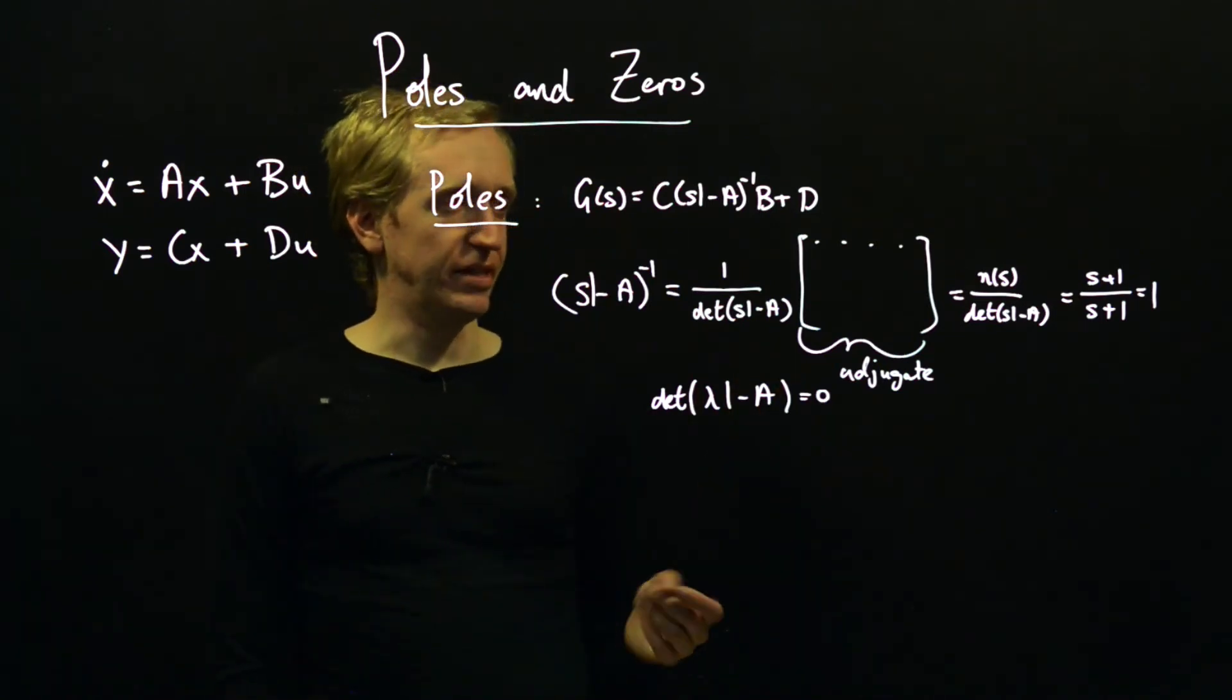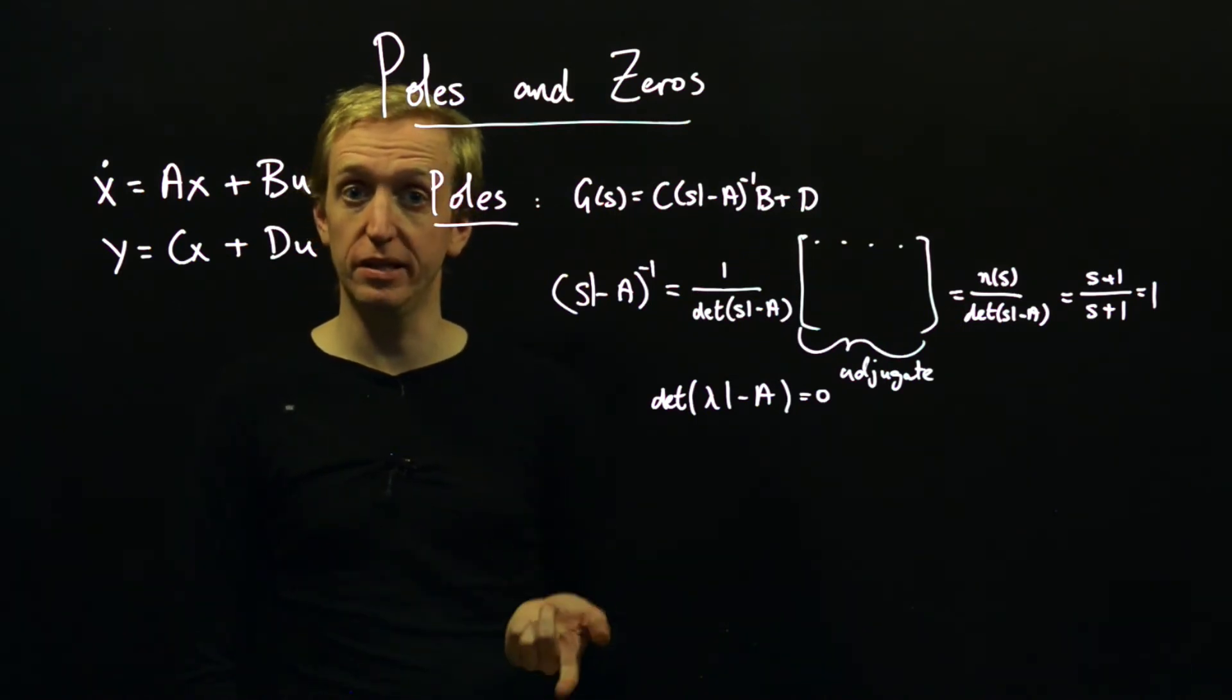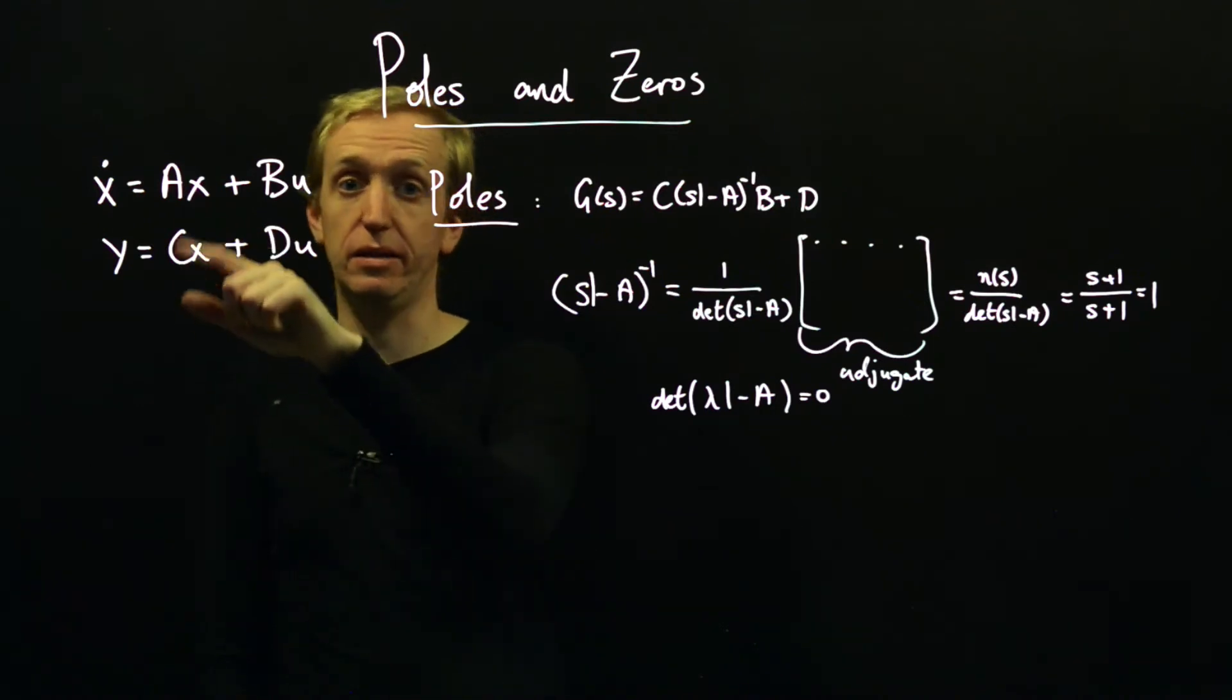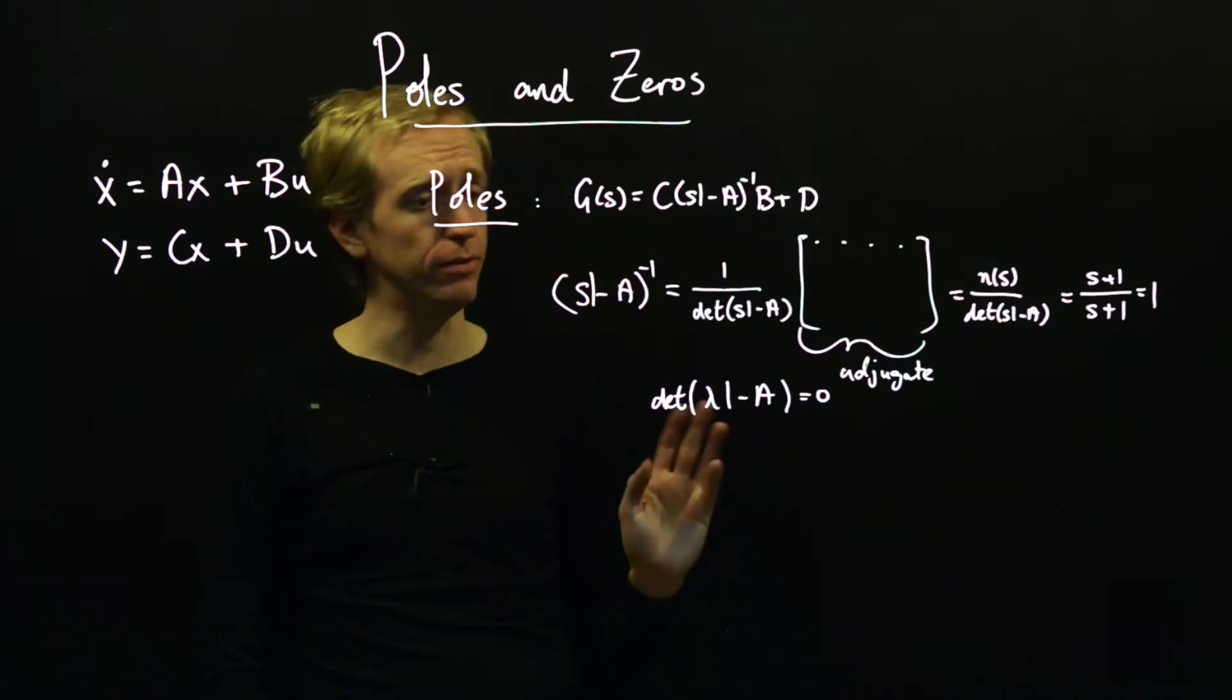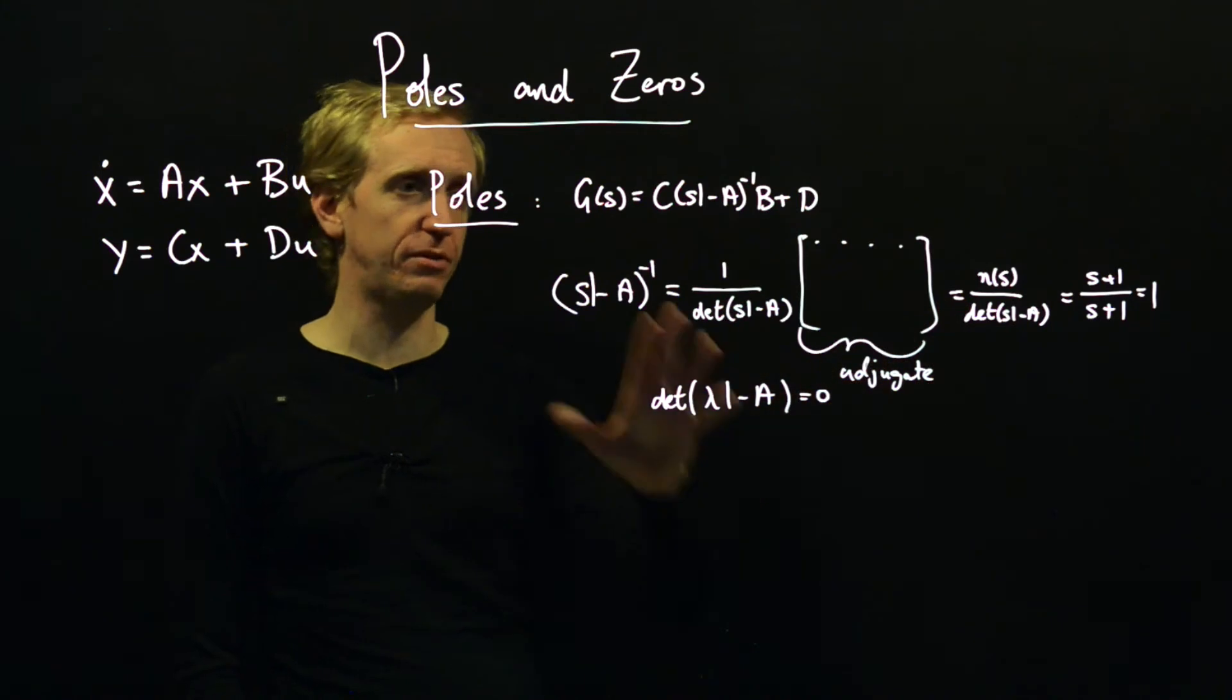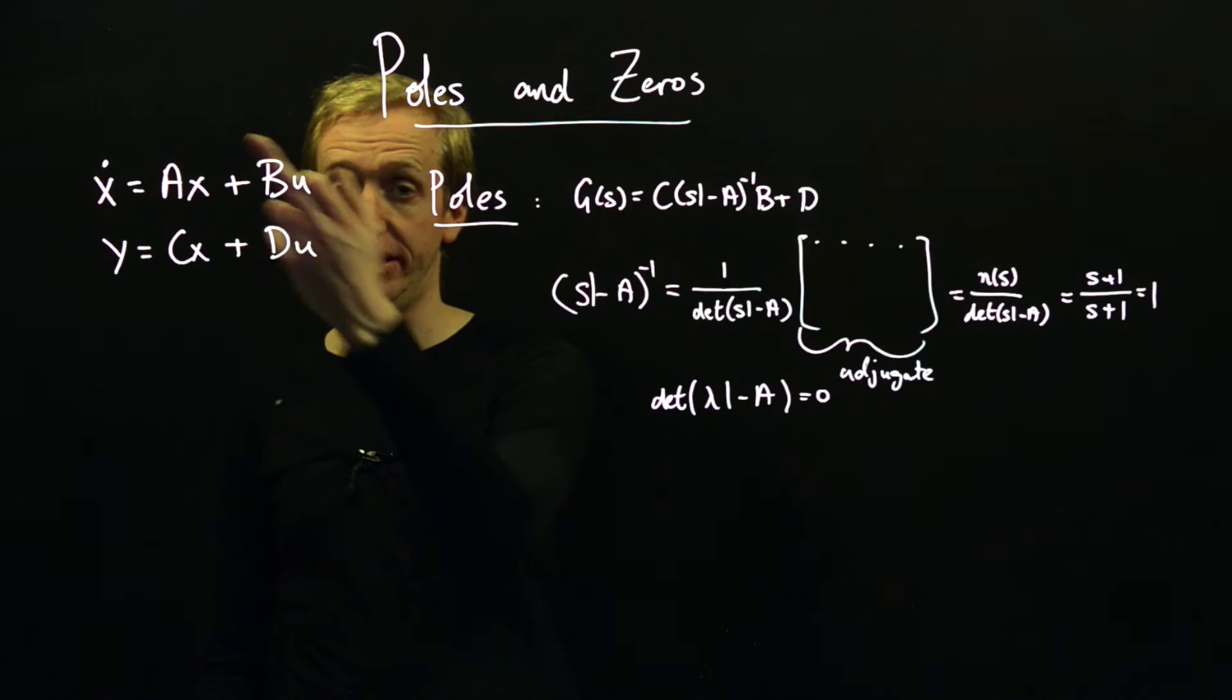And there's a kind of a small technical condition under which all of this will go away. You've probably heard of the notions of controllability and observability. And in particular, if A and B are controllable and A and C are observable, then you never get this phenomena where you get this cancellation of zeros and poles in the same location. So you could just say, oh, let's just deal with observable and controllable systems or something like that if you want to get around this issue. But anyway, that's sort of what poles correspond to. So the poles of a transfer function essentially correspond to the eigenvalues of the A matrix in the state-space realisation.